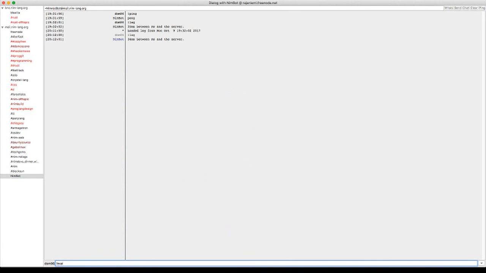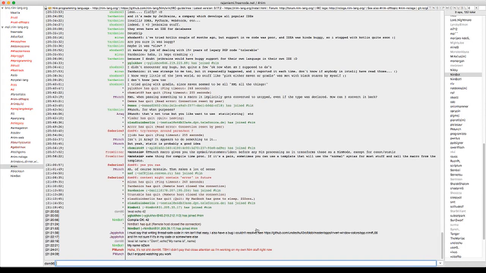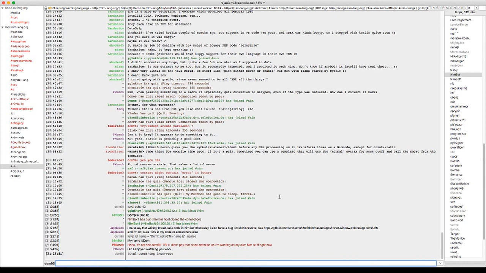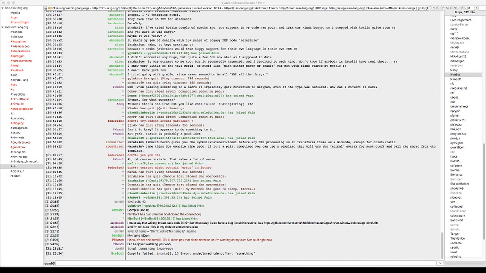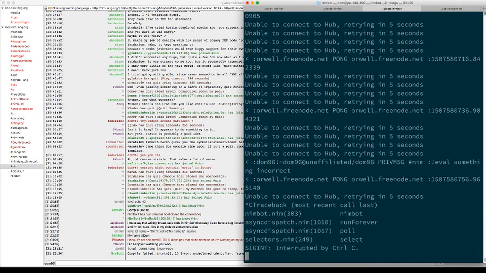I wonder if I can eval things in here. Okay, yeah, I mean, I think I had Courier before, but this is fine too. And it doesn't seem to be working. What? Oh, because I'm PMing the wrong bot. Duh. Let's try something incorrect. Yay. It works. Is this awesome or what? So that didn't take long.